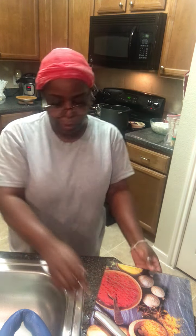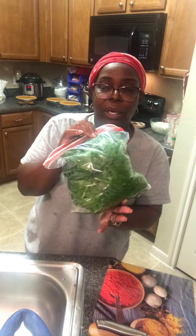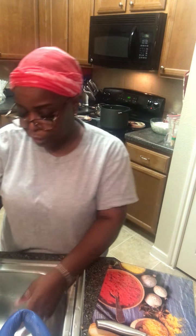Get the water boiling. And here are the greens that I already did a video to show you guys how to pick the greens, how to wash them, and everything. These are turnip greens, and we have turnip bottoms. Okay. So come with me.